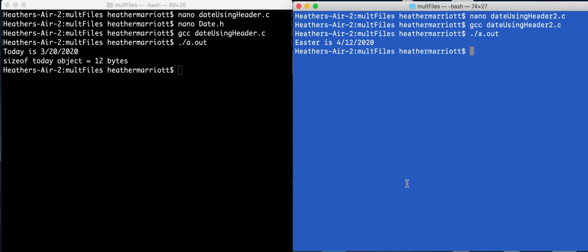I'm going to have to come up with some more examples to show how you would put functions in a separate file and compile those. And you'll put the prototype in the header, and then you can have the body of the function in a different .c file. But we'll have more examples with multiple files and C programs later.